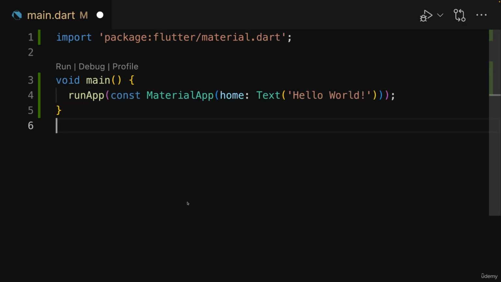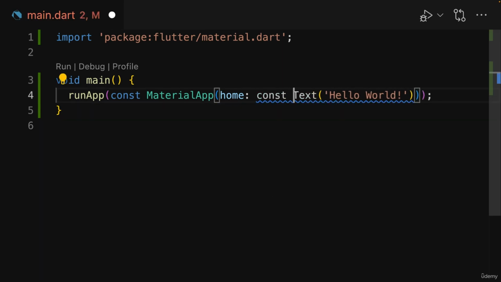Of course, for this basic app, it doesn't really make a difference. We're not reusing this combination of widgets anywhere, so marking it as const won't give us any big advantages here, but it also doesn't hurt, and it's simply a best practice to use const in front of all the values where you can use it. And as you saw, using it in the right places is very simple because your code editor simply tells you.